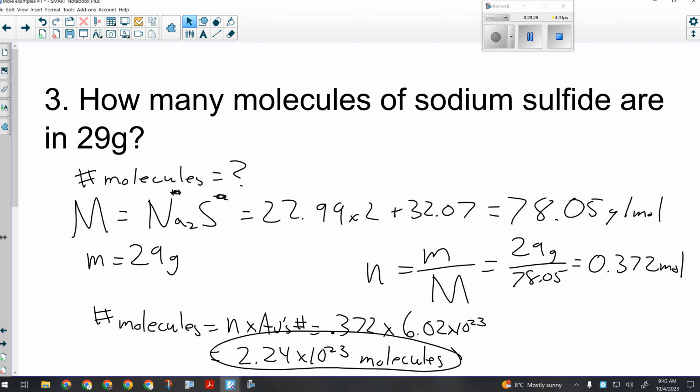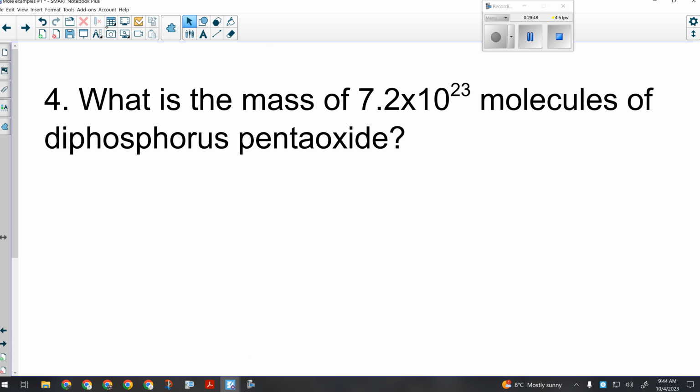Okay, questions on the third one? Once you know the steps for each of the 4 types, is it pretty straightforward? It's always the same steps, right? Like type 1 is always the same steps, type 2, type 3. How many people have done number 4? Okay, I'm gonna give you a couple more minutes on number 4 before I go over it. Okay, so on number 4, we are looking for the mass, which is little m. And we know the number of molecules.